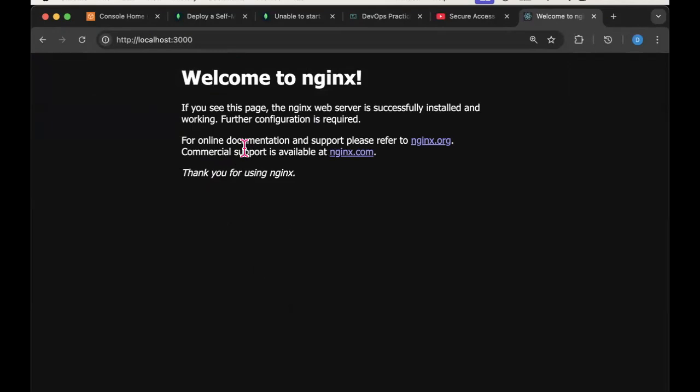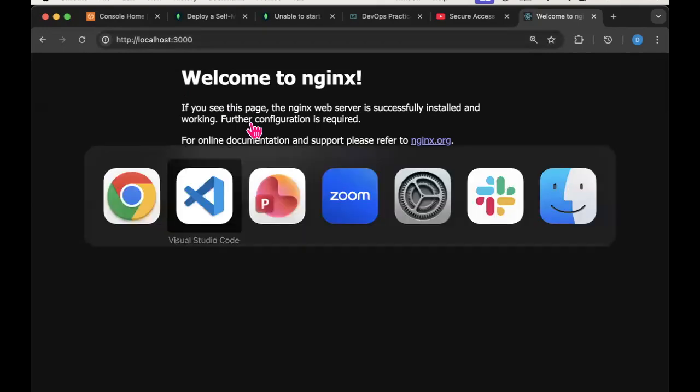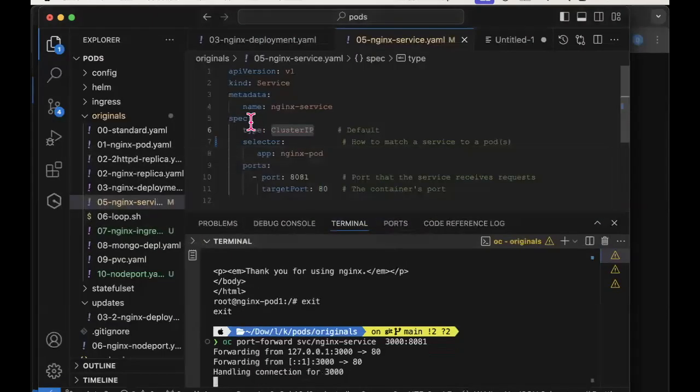So the request is really going to the service because I have linked port 3000 on my host machine to port 8081 of the service. The request is going from my browser to this service, and then from the service to one of the pods. The pod is responding, and it's coming back the same route, and I'm getting this here.